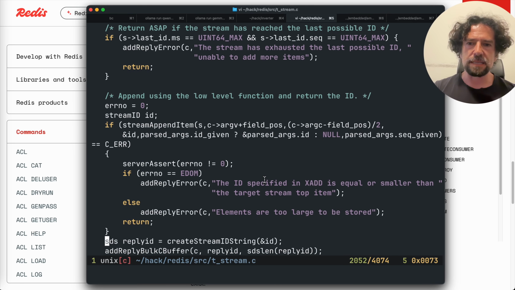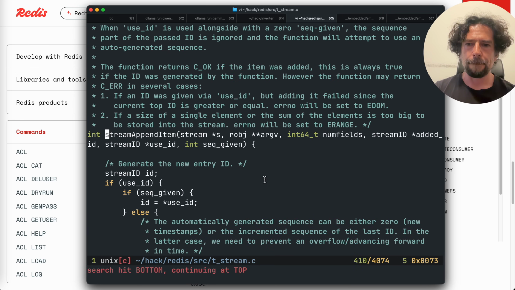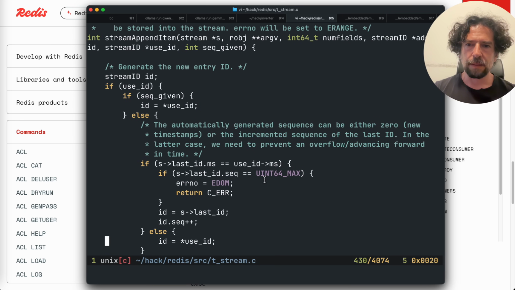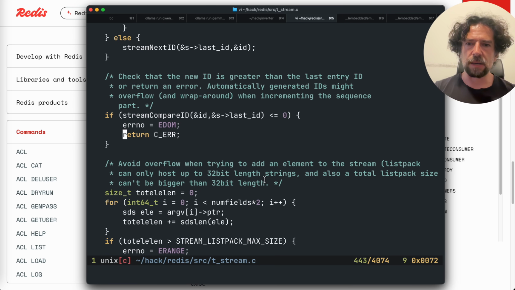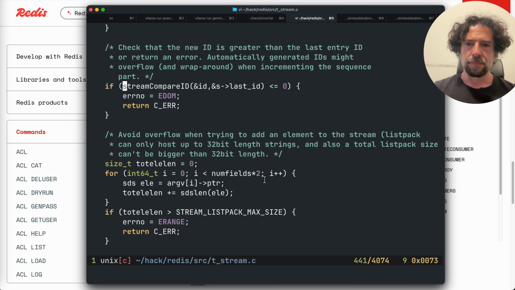Basically what happens is that stream append item will calculate the next ID, then check that the new ID is greater than the last entry ID, or return an error.